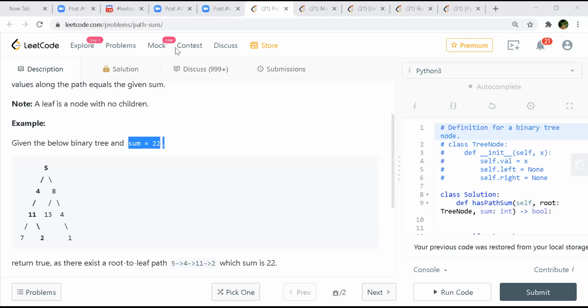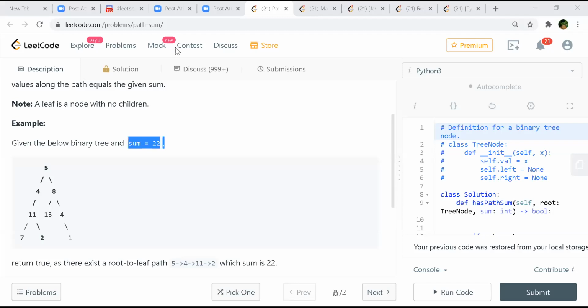Yeah, but DFS is fine. But we could go with the BFS approach or no. I'm just thinking loud. Yeah, but DFS is intuitive. Yeah, BFS. So in BFS, 5 you will enter first, and then you will pop 5, and its children 4 and 8 will go inside, right? So you'll have to subtract every time and see if it is lesser than the sum. Right. So 25 minus, okay.